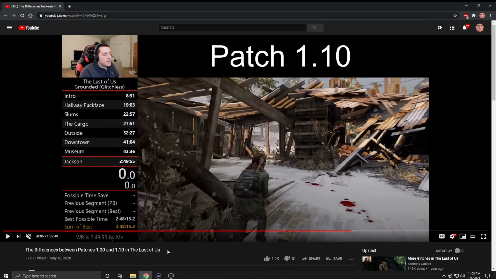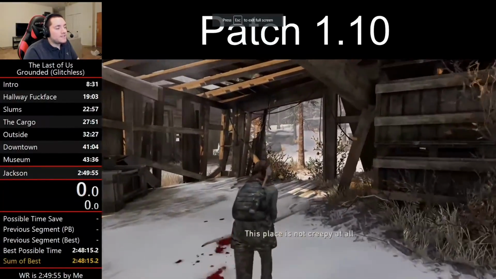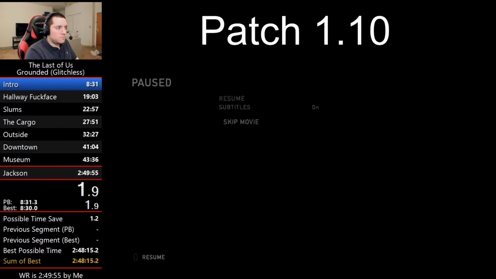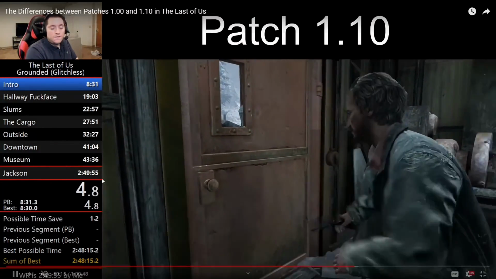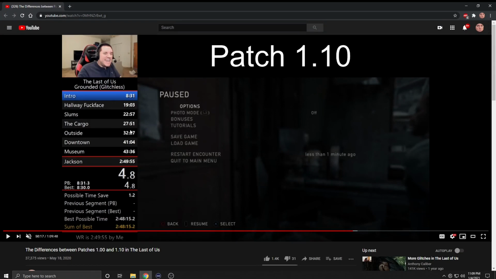Now, let me reference my patches video. This is the same for 1.11 as well. That's the latest patch. Look how long it takes to load in, just as a refresher in case you don't know. 1, 2, 3, 4. Roughly 4 or 5 seconds. Somewhere between 4 and 5 seconds. That's consistent too.